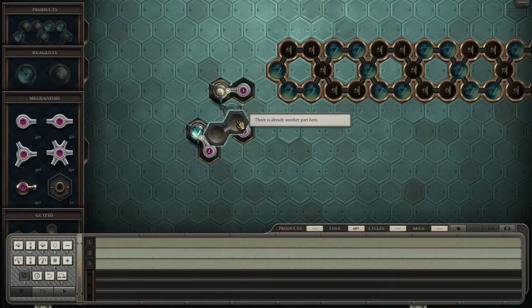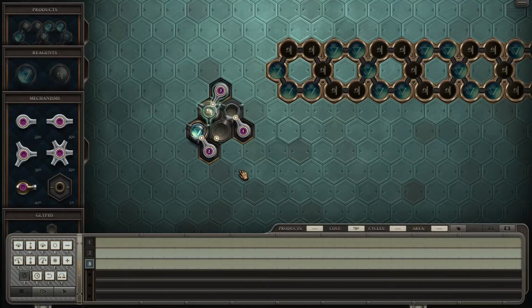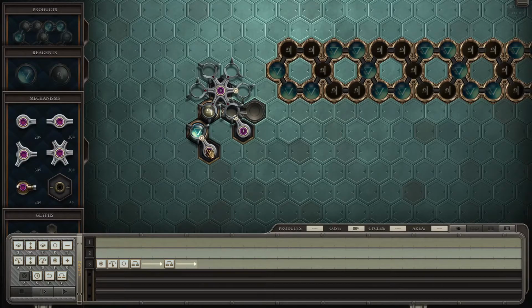See, the thing about doing it this way is that it takes 4 moves to do that instead of 3. Okay, well, let me try and sneak this in with one of these. I want to make this work. So do that. Repeat, repeat. I think if I just make this like... Let's see, so if I'm feeding tin like that, I kind of want to feed water the same way.